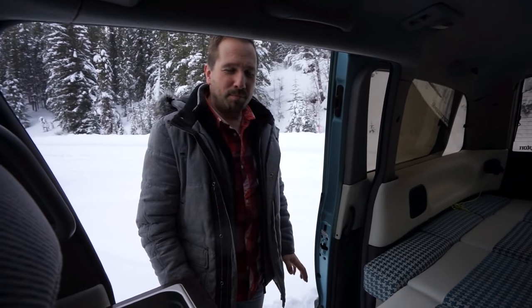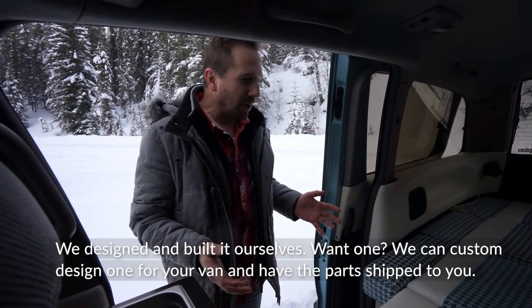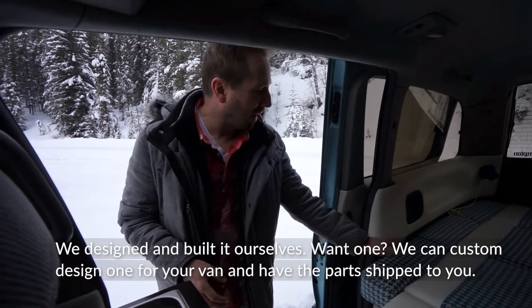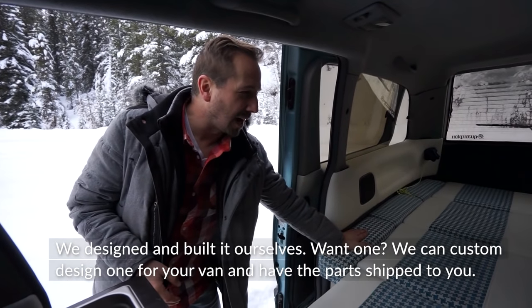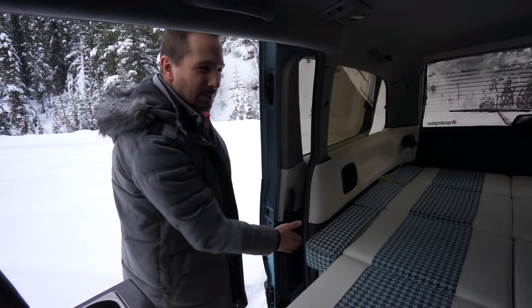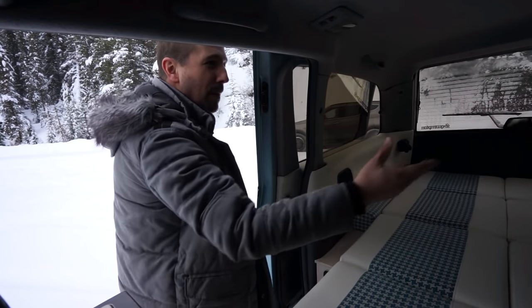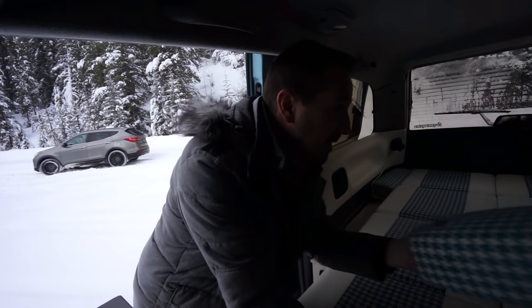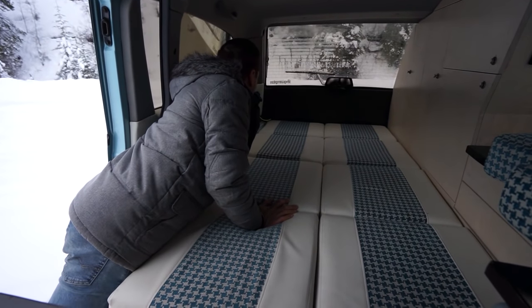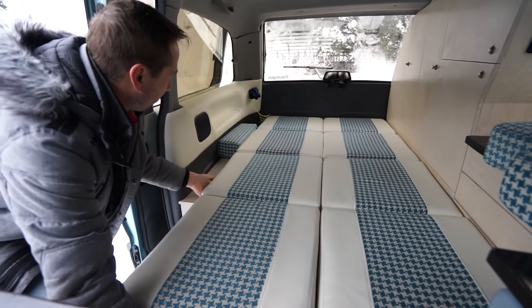Our bed/seat system is based on a rock and roll bed but we built it out of 80/20 aluminum so it can do whatever we want. We've fashioned pillows at the side which allow us to extend the bed — it's 41 inches wide normally, and with them it's about 47 or 48 inches, just about a double. These just pop out when we're moving the seat. The middle cushions slide up out of the way so it can fold over top.